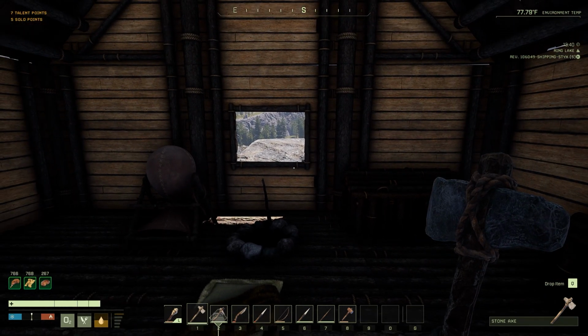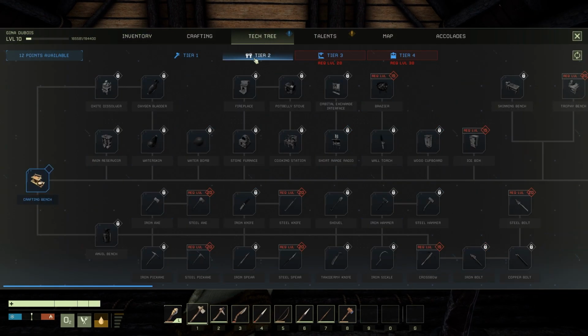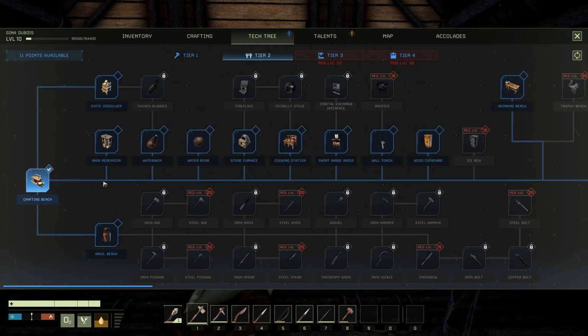We are now level 10, which means we have opened up tier 2 in our tech tree with our crafting bench, and we can get some of the gear that's going to make some quality of life improvements for us, at least from an exploration standpoint, as well as just from an overall hunting and gathering perspective as well. Just want to see what we got.